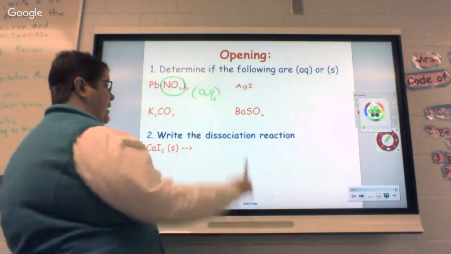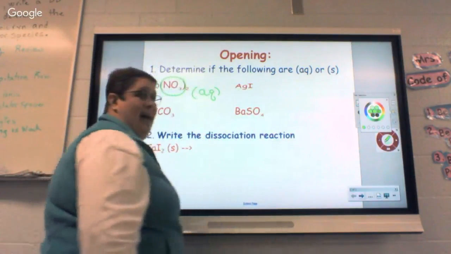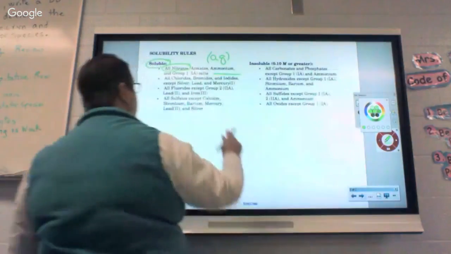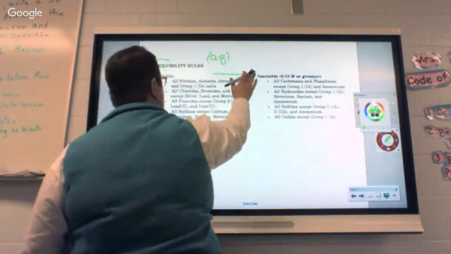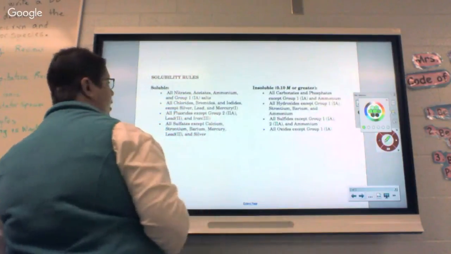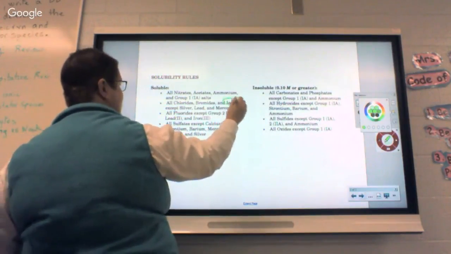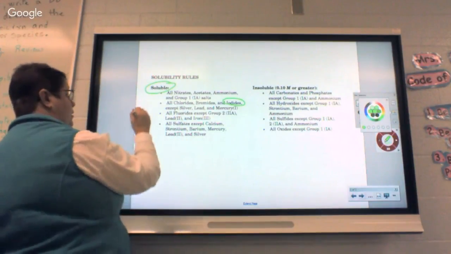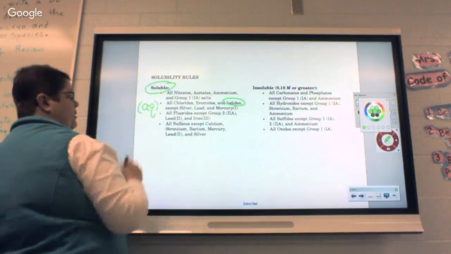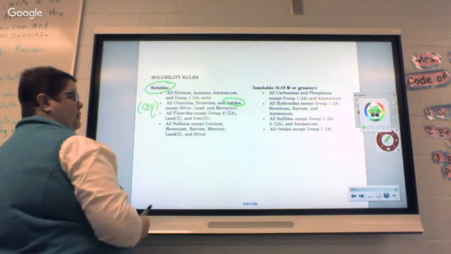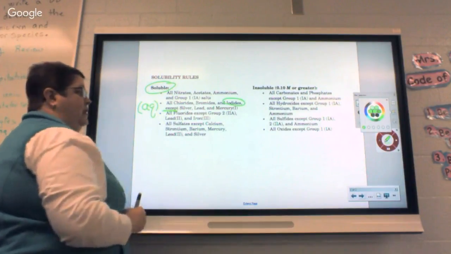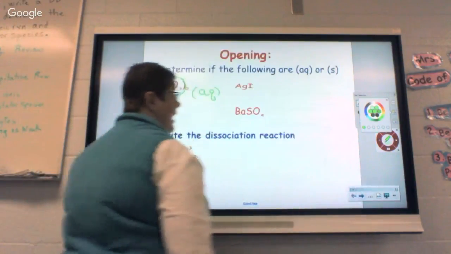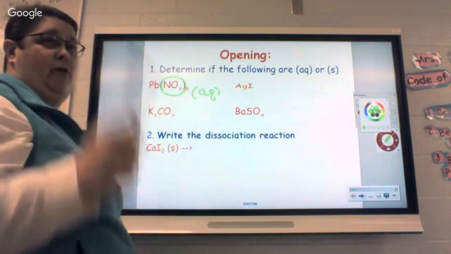If we do the one beside it, AgI, what's I? You always look at the iodide. All right? So, the rule: all iodides. Here's iodide. So all iodides are listed as what again? All right, so we're going to put AQ. Look to see if it has except. Okay, this time it says except silver, lead, or mercury. So, do I have a silver, a lead, or a mercury?